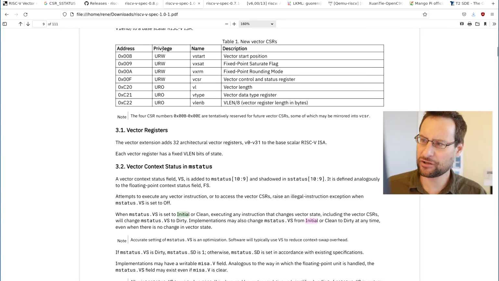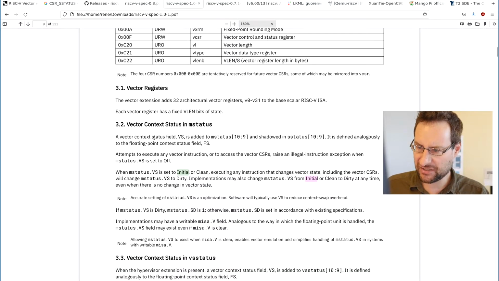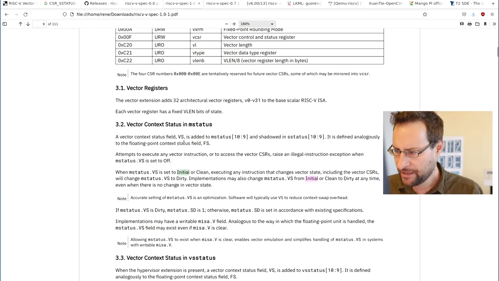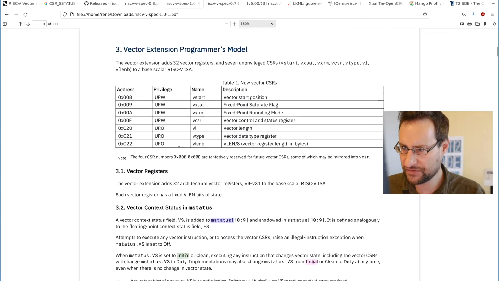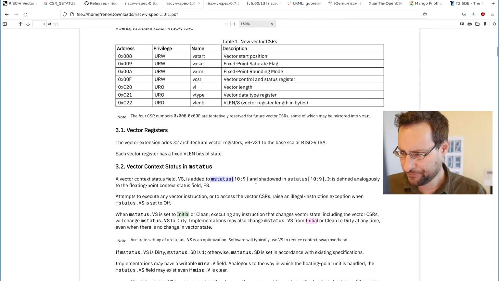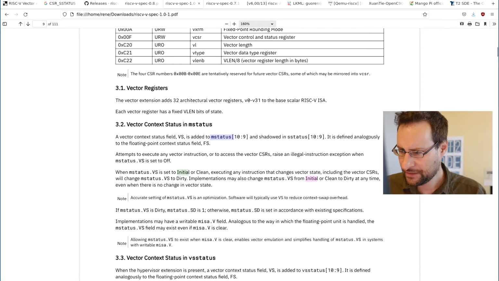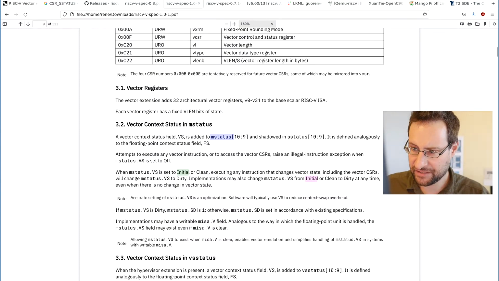And that is not really documented, absolutely crazy. So that is vector context status in mstatus: the vector context status field VS is added to mstatus, by the way, shadowed in sstatus bits 10 to 9, and attempts to execute any vector instruction or access a vector CSR raise an illegal instruction exception when mstatus VS is set to off.